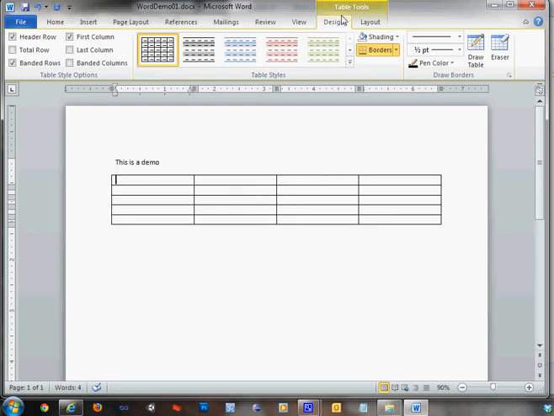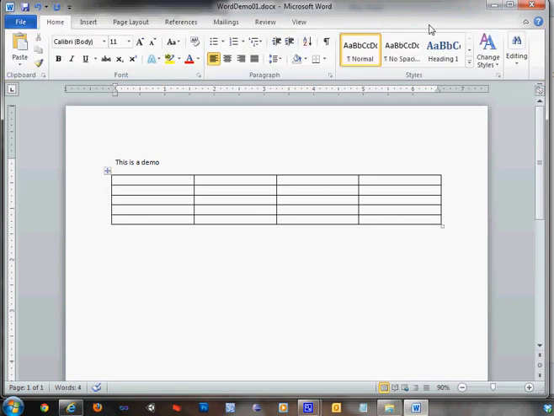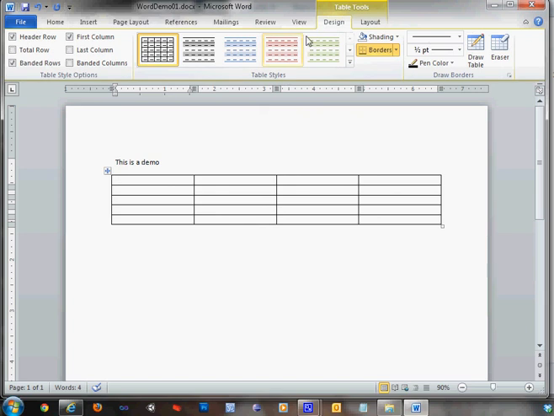And instantly you notice in the ribbon, two new tabs have appeared. These tabs apply to the table, and they show up because we have the table selected. So try this on your computer. Click on the table or insert a different type of object like an image. Click on it, and notice that there are new tabs at the top which apply to that element that we've just added. Now clicking off of the table makes those tabs disappear. Clicking back on it makes them reappear. So Microsoft, again, is providing functionality that we need on the page in the window when we need it. And I think it becomes convenient as you use it more and more.